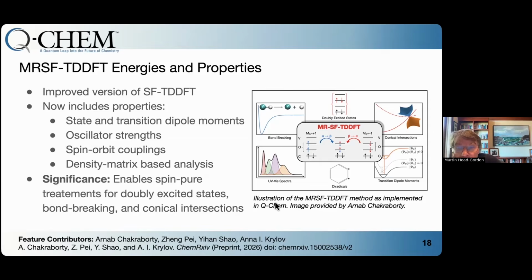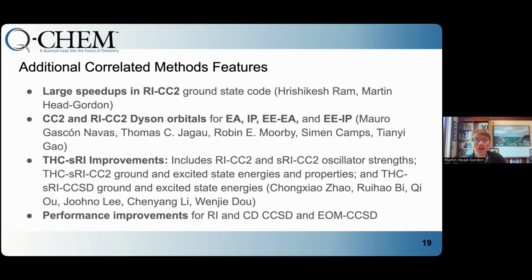And this is an improvement over standard spin-flip TDDFT for systems where there is biradicaloid character in the ground state and possibly a conical intersection between the ground state and the lowest excited state. So the mixed reference, as is shown in the picture here, includes 2 spin ups and 2 spin downs and spin flips from both. And that gives substantially improved spin purity. So this is an exciting capability at basically TDDFT cost. There are a bunch of others that I will just really mention.